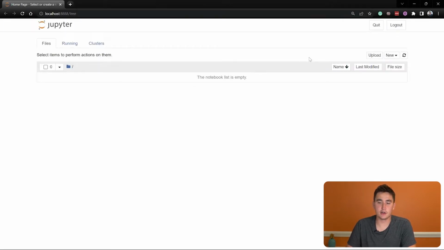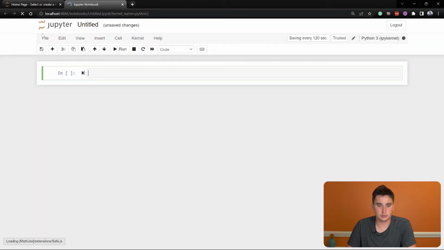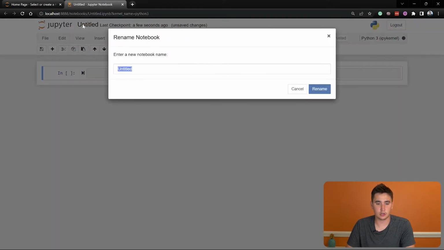To get started writing Python code, we can go to the top right here. We can click on New, and then we can click on Python 3 kernel. I'll call my file API test code.